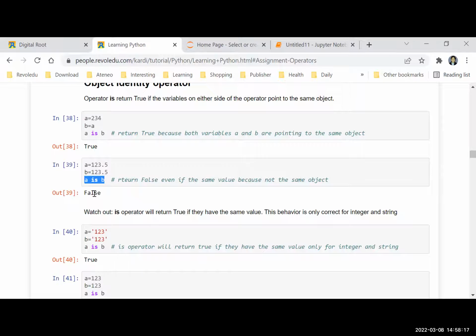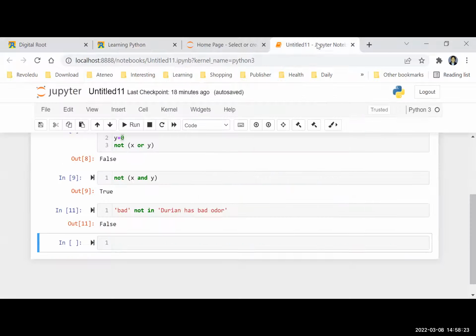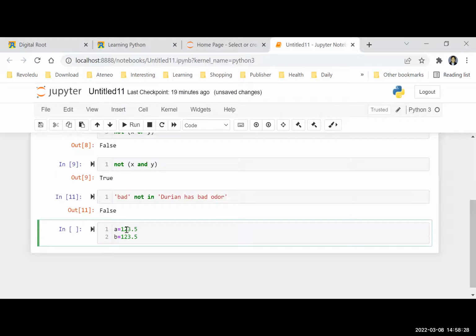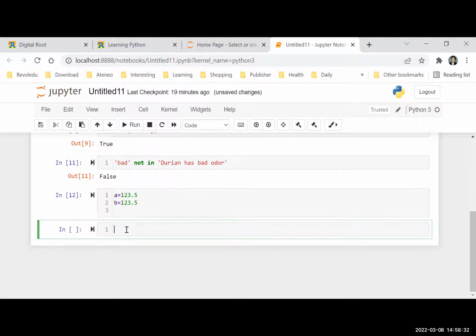Why? Let's try this in Jupyter. I have A equal 123.5, B equal 123.5. So my question now, is A equal B? Yes or no?